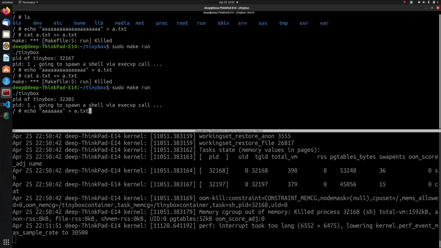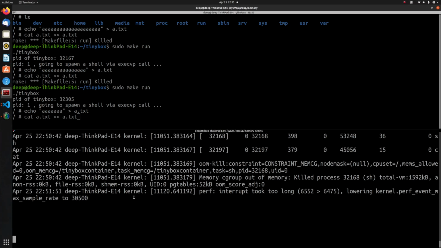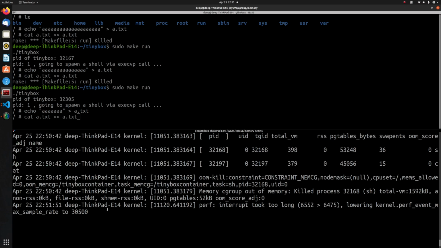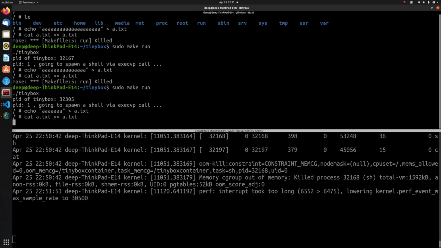If you find any other way to allocate, maybe creating an array in bash, that will also work. And a.txt, and I write it to a.txt, and it was 32305, 32306, and let's try this.